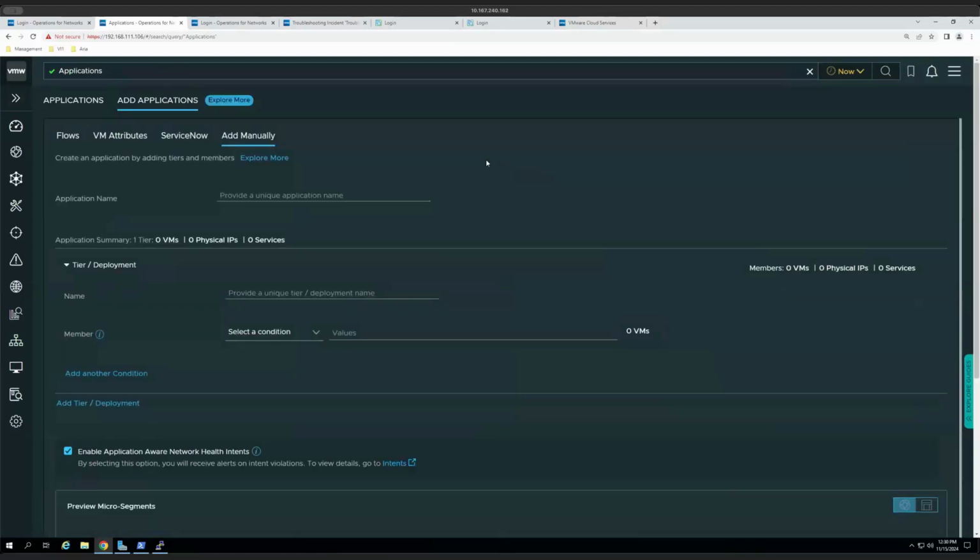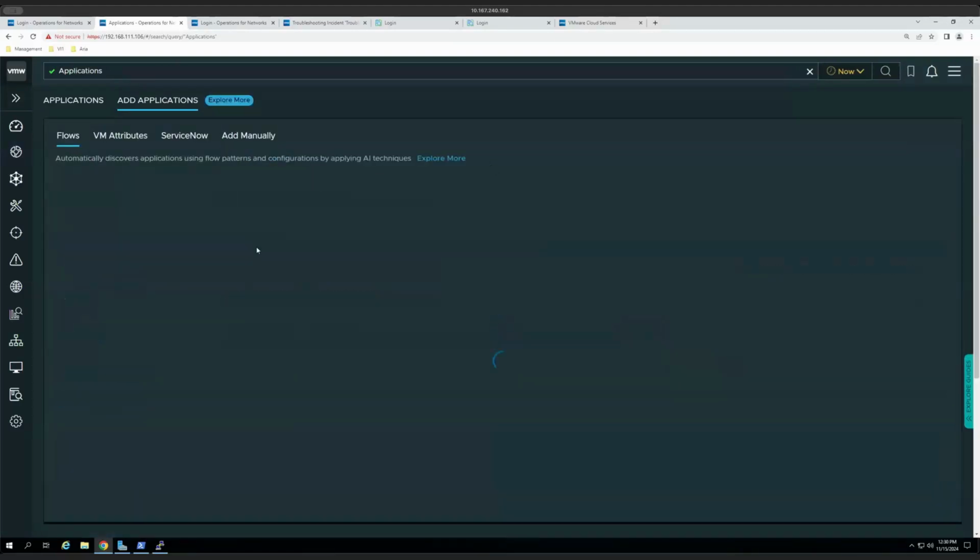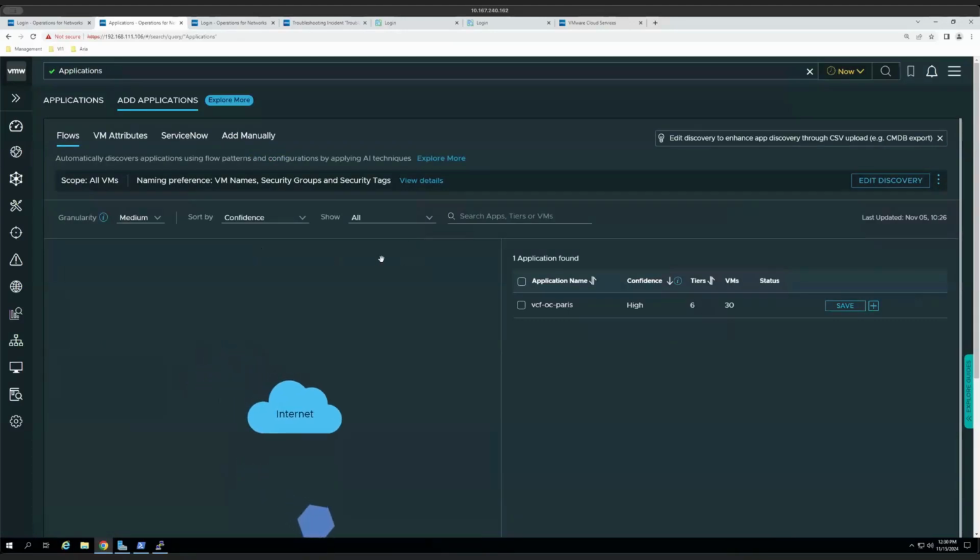So if we click on add applications here, we have various different ways that we can add applications. Probably the most powerful way that the tool set allows us to discover applications is utilizing flow visibility and machine learning to detect applications. Because we're doing one-to-one flow analysis, we can see every communication that occurs.